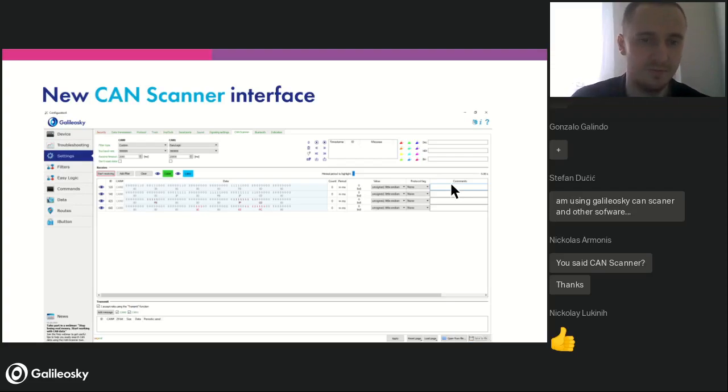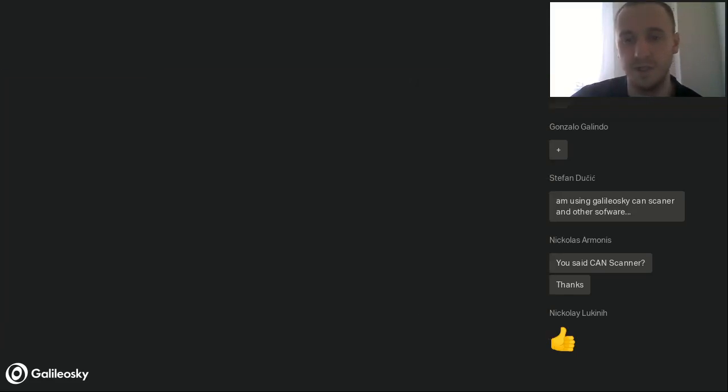So these are the major differences in the CAN scanner interface caused by launching the second CAN line. Another thing we have added for the convenience of our partners is data transmitting in the bottom part for 2 CANs as well.